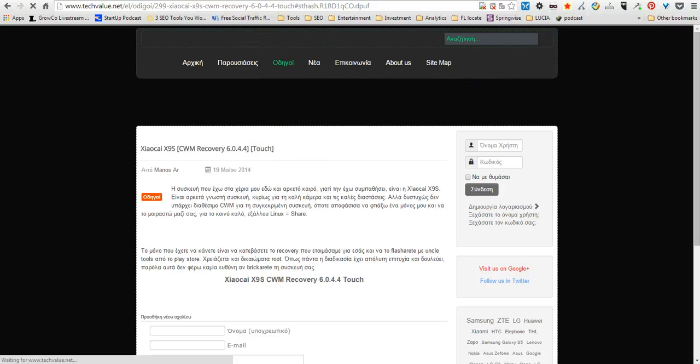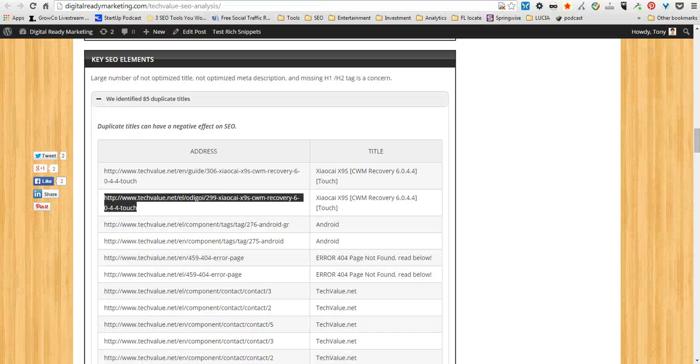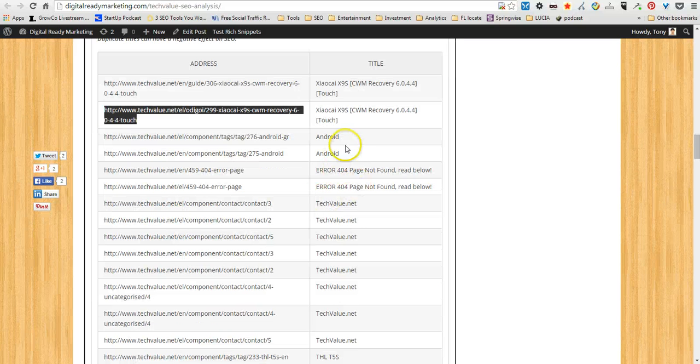So ideally, this title tag should get translated into the local language, if there's a resource, obviously. If there's not, then, well, you can add more text to it. That may be another way to differentiate the title.